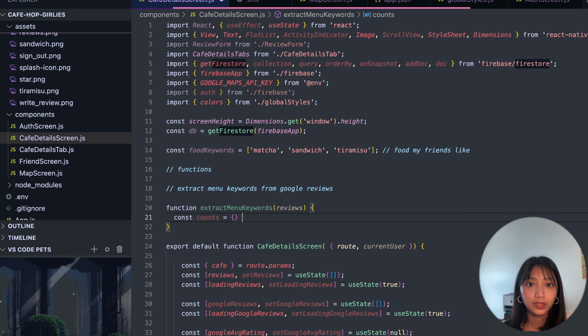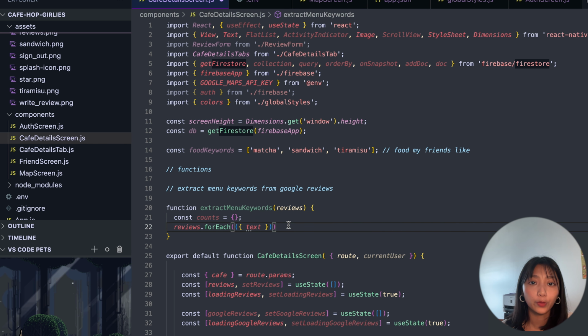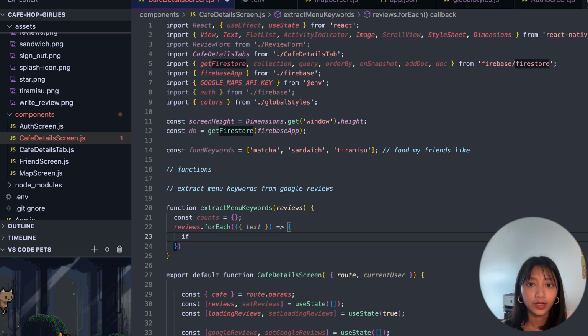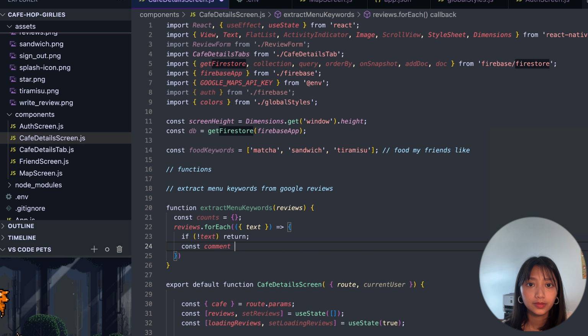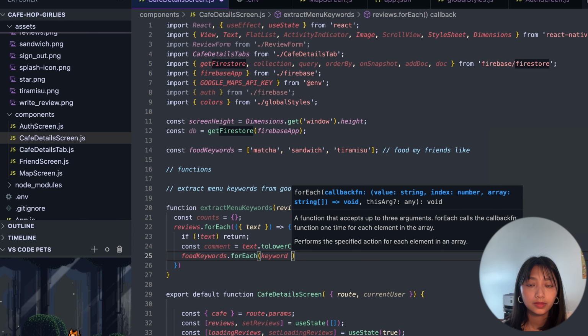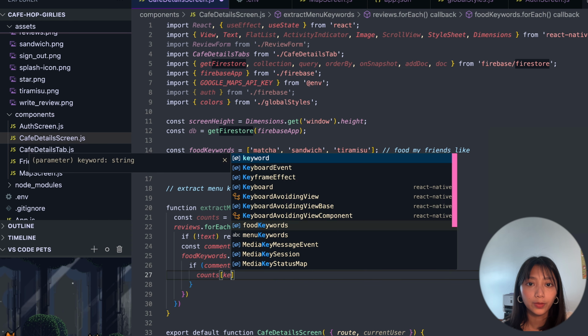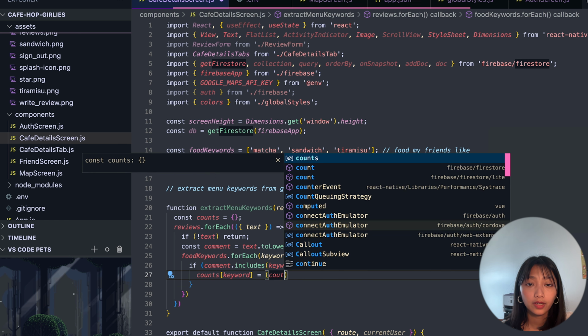The very first one is to extract our menu keywords from the Google reviews of each cafe. And for each keyword, we want to count how many keywords are there.